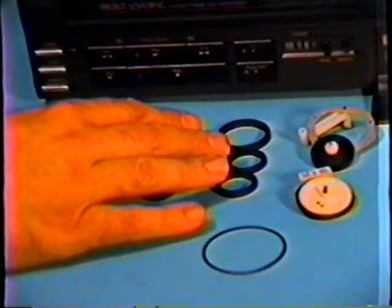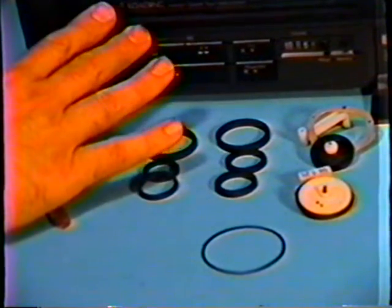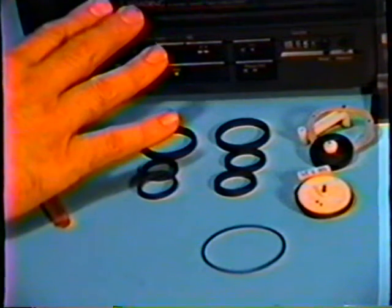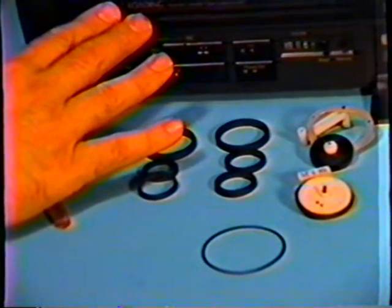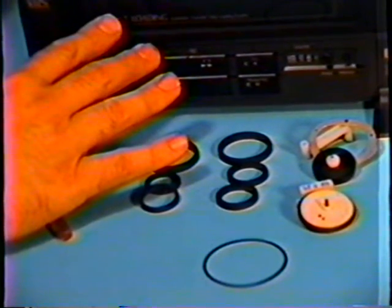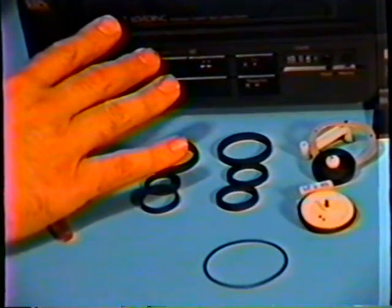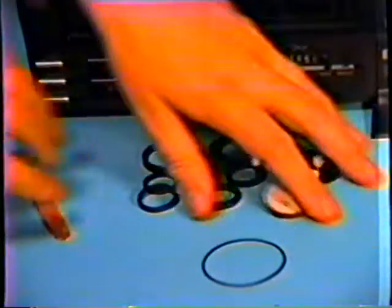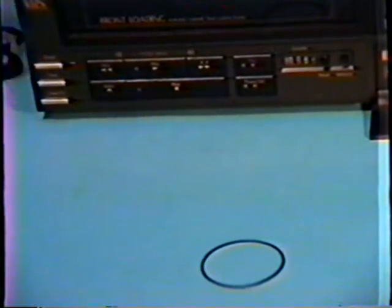We're going to look at the problem I have in this machine right now. We're going to show you how to correct it and what to look for. And you need some of these steps in all VCRs and all machines because you'll have the similar circumstances happening. I'm going to move these on the side for right now, and we're going to put the tape into the machine.